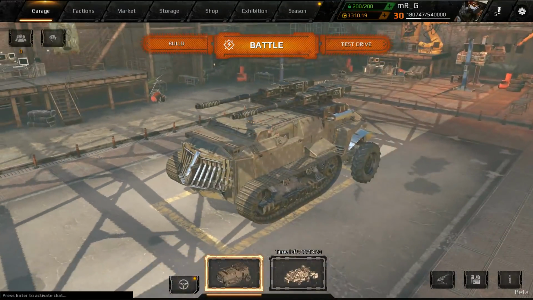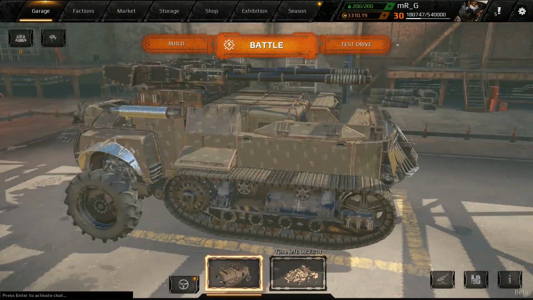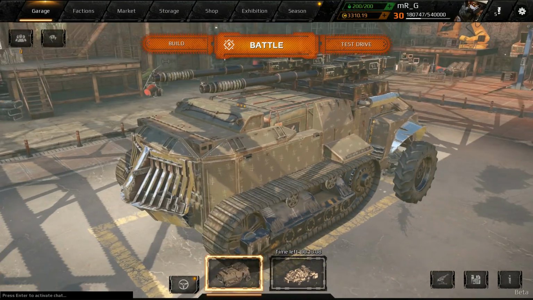Alright guys, good morning. Mr. G bringing you coffee and Crossout. And today we are in my regular account, because I was playing around with this one for me personally. It's the one I want to build to drive.